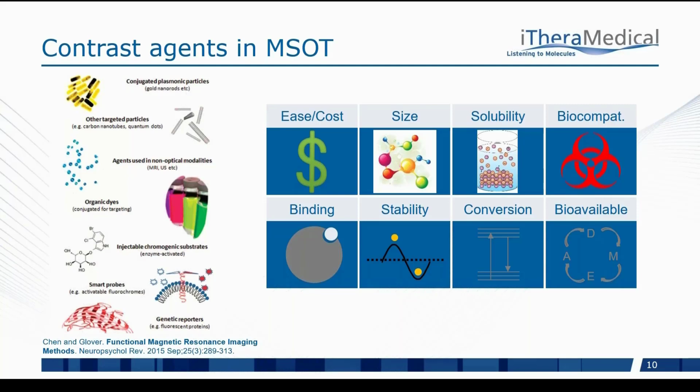Just to give a few examples, something that was used in MRI a few years back, there were a couple of papers that used melanin as a multimodality contrast agent that would be visible in both MRI and photoacoustics. But this is also possible with ultrasound, because since we have the ability to do transmit and receive with our transducer elements, we can also see microbubbles.